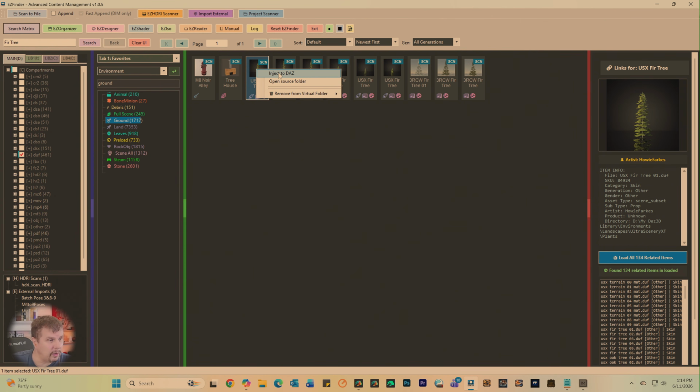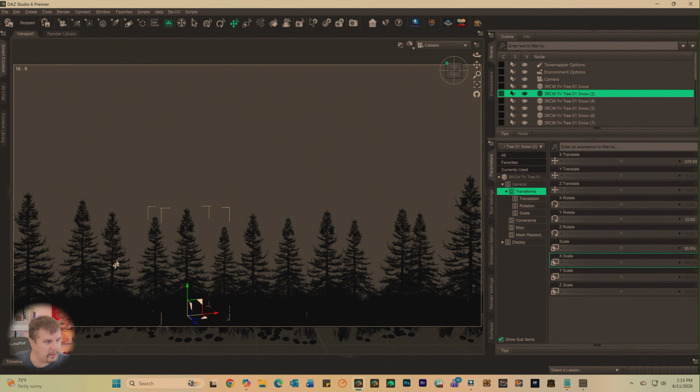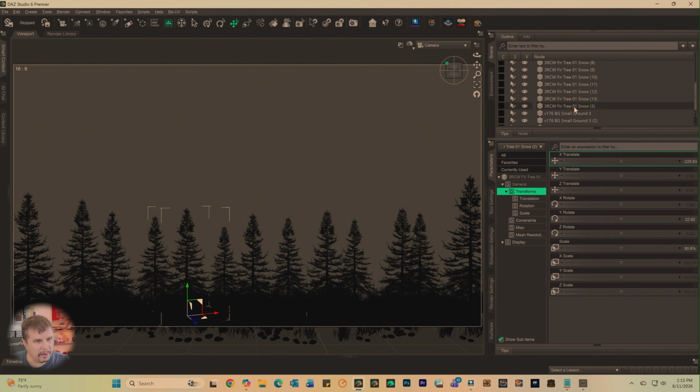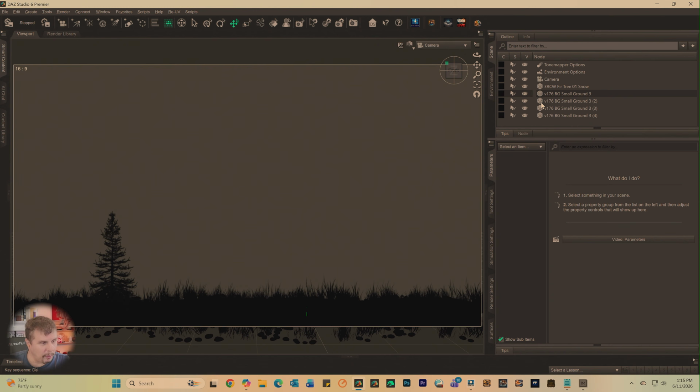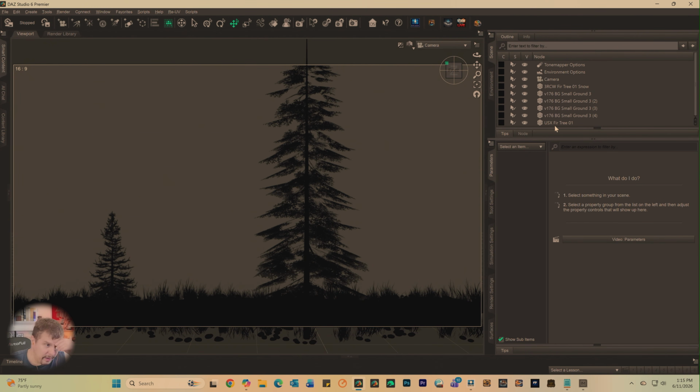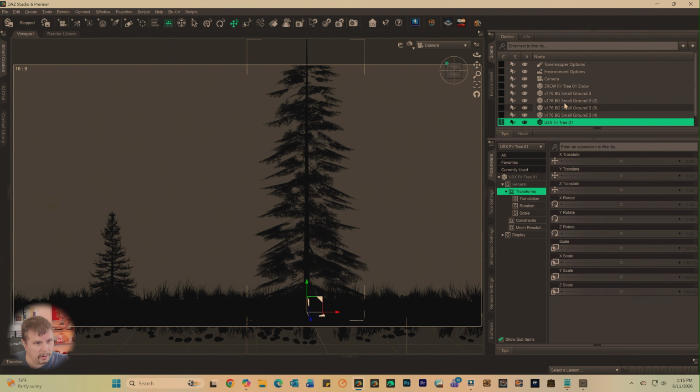So I'm just going to go like this, inject. And this just doesn't look good to me at all. So I'm going to just delete a bunch of them. We'll keep one or two, and we're going to find as many fir trees as we can find. We'll keep that one. All right, the grass at least looks okay. So we're going to insert this one. All right, now that looks different than that one. Okay, so we have fir tree, snow, okay. So we're going to move this one over here.